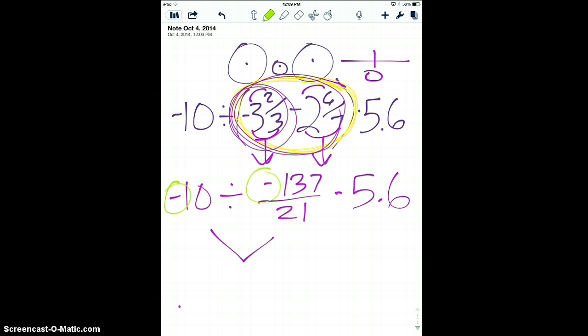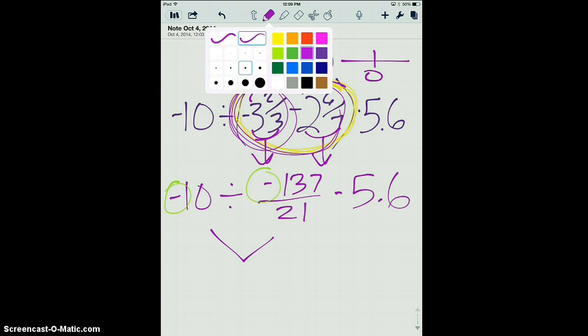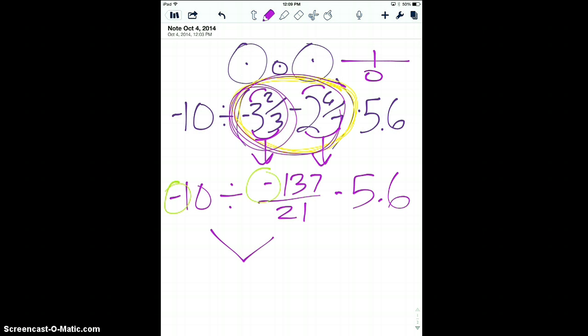So I do not have to write a negative here. So I'm going to erase that because it's not going to be negative. And then I just start in with the multiplication. But then I run into a problem. Did I say multiplying? I meant divide. I run into a problem because this number, negative 10, is not a fraction. And this one is. Meaning I need to make negative 10 a fraction.